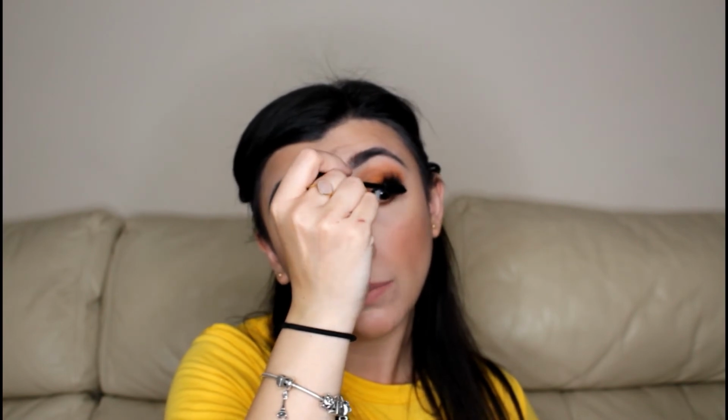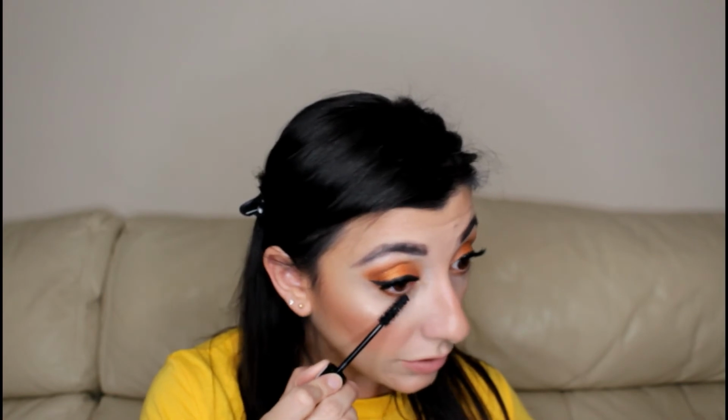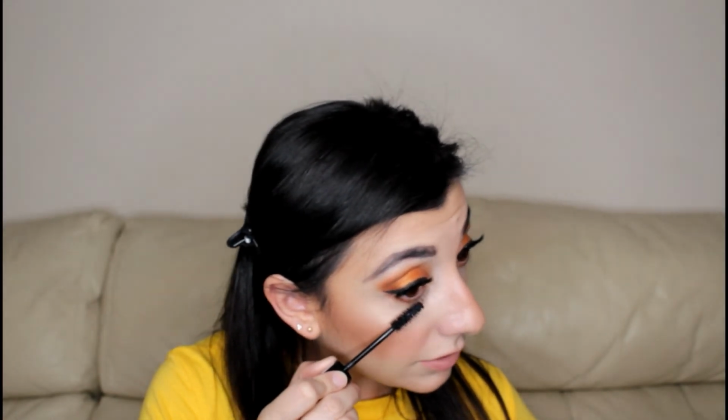We're gonna do some mascara just to, whoa, wow, okay, I wasn't expecting this. This is a big brush. I'm gonna take off most of the product. I'm getting the brush, the wand, I'm getting a tissue, and I'm taking off most of the product that I have on my brush, and I'm just running it through my natural lashes, and I'm pushing them into the fake ones. Now what I have left on my brush goes on my lower lashes.